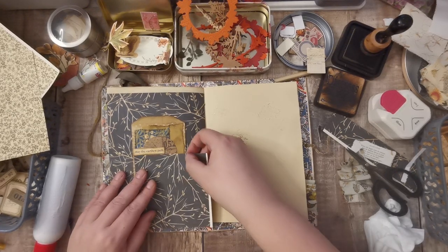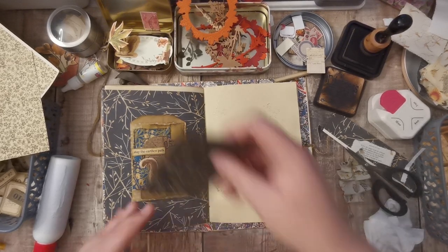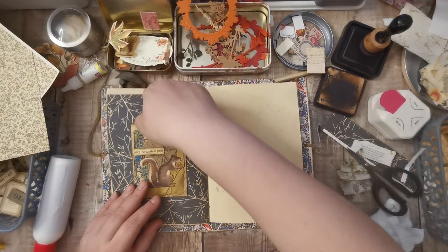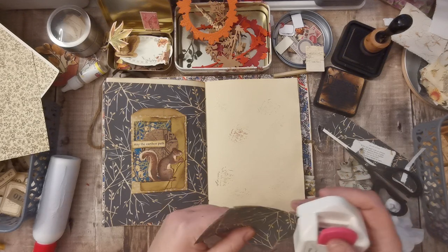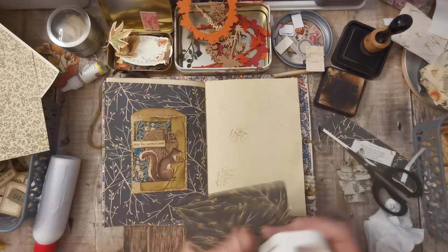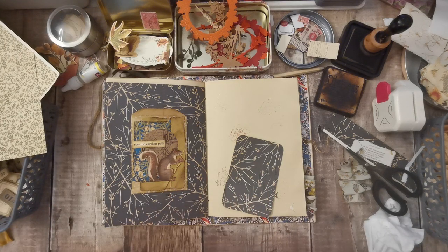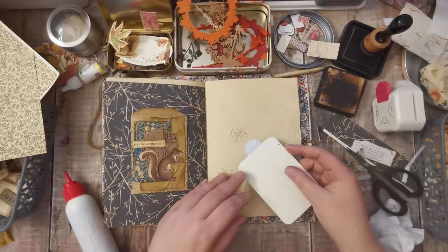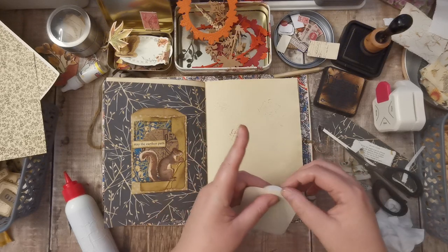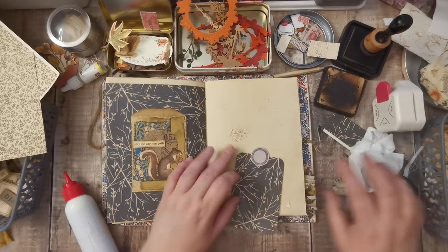Why do I want that? Put that. Have a look at that. Yeah, I'll put a tab on it after. But yeah, I'll just put a tab on that. Probably just a brown one. Or, ooh, let's put that on there. That'd be nice. That was very lopsided.